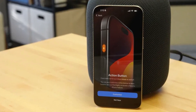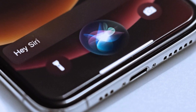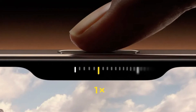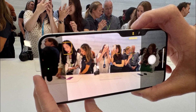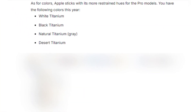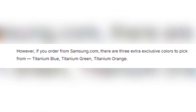Apple introduces some new tricks with its buttons. The Action Button, which debuted in the iPhone 15 Pro series, returns, offering customizable functions for launching apps or activating Siri shortcuts. But the real star of the show is the new camera control button — a physical key equipped with a capacitive surface that allows users to control the camera with a swipe, much like a traditional camera shutter button, enhancing the photography experience. Both phones come in sleek color options: the iPhone 16 Pro Max offers titanium finishes in white, black, natural, and the new desert titanium. Samsung gives users a broader selection with titanium violet, yellow, black, and gray, plus three exclusive colors if you order directly from Samsung's website.